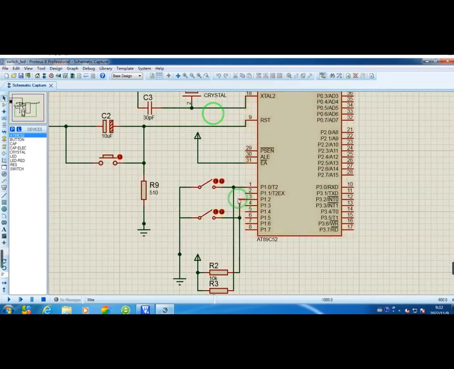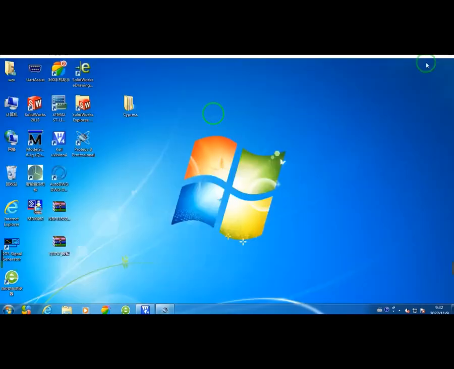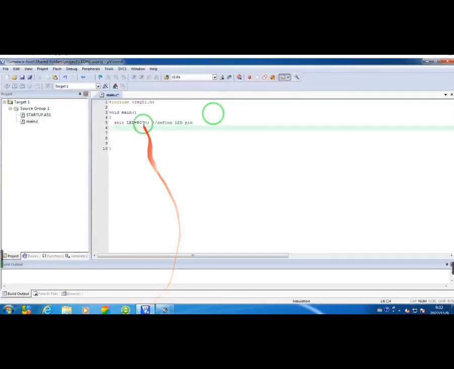Then we will connect two buttons to the port P1. P1.0, we denote it as S1. Then sbit S2 equals P1 XOR 2.